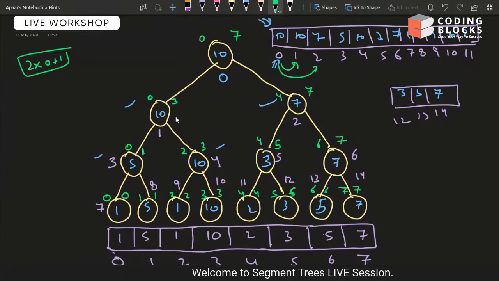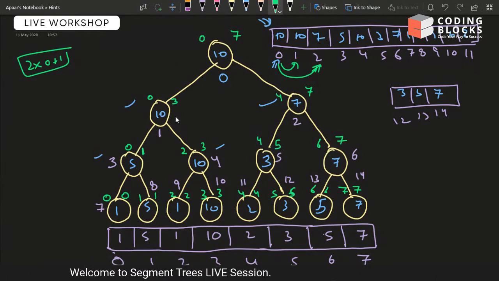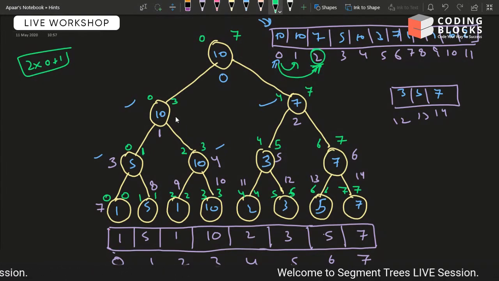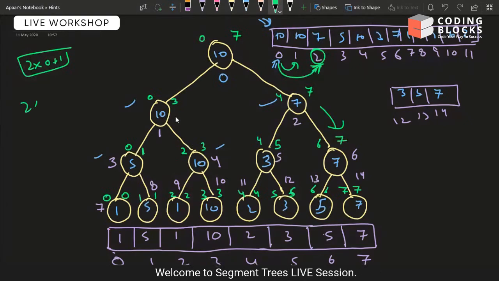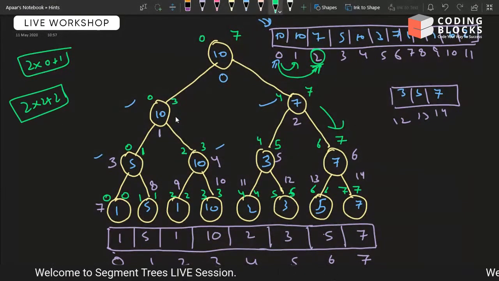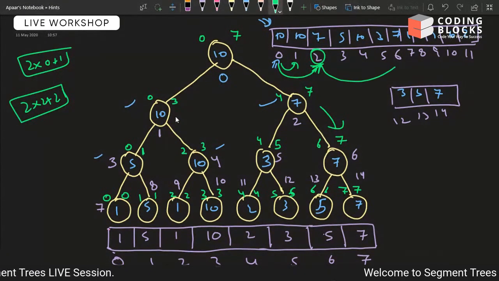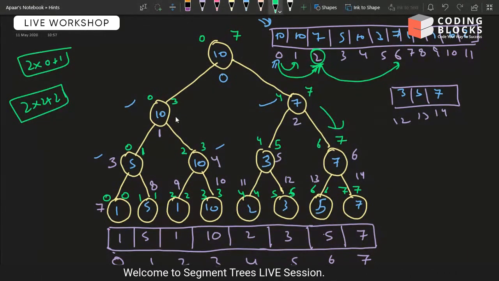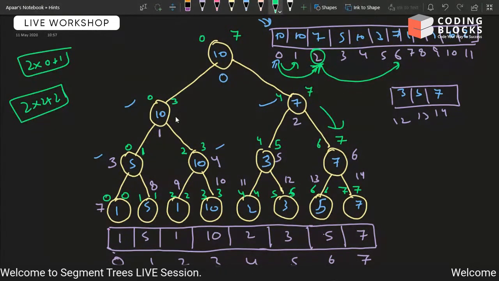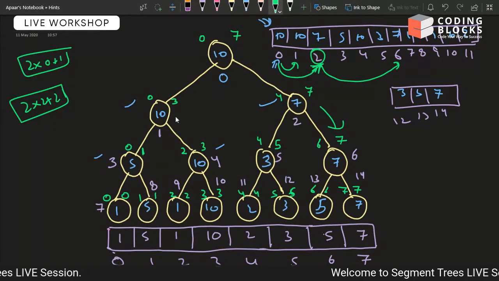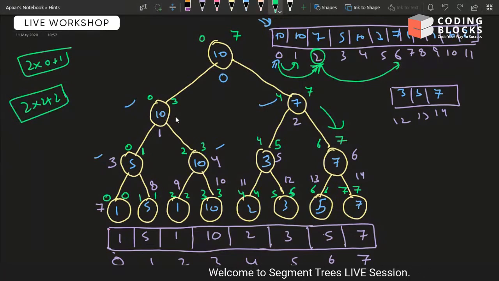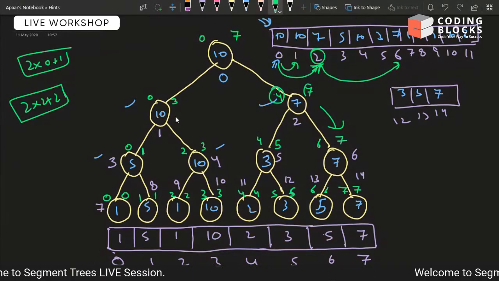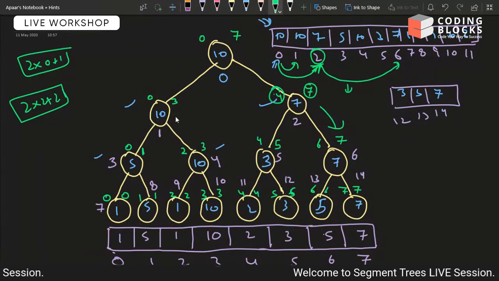Again, guys, if I want to go to the right node of this node 2, that is this one, what I need is 2 into 2 plus 2. It will give me 6. Right? So when I write a recursion for this, I'll pass on the left and right index values, so I'll have a range along with these indexes.